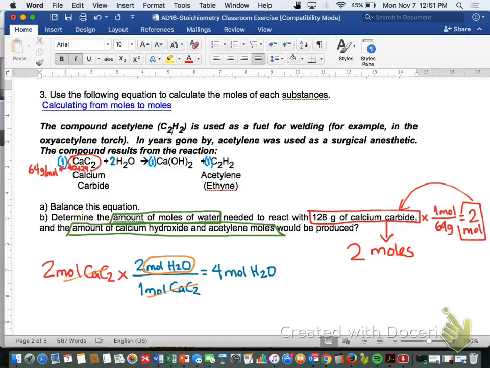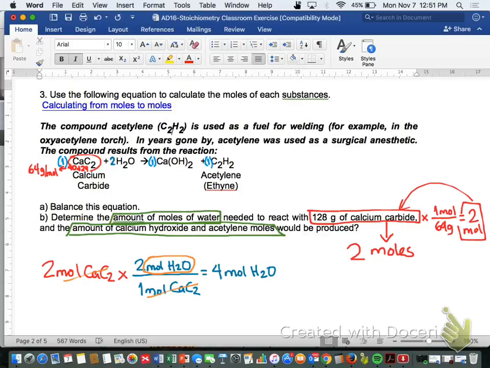Miss, what is a mole? What's the exact definition? A unit of measurement for the amount of a substance. Is 1 mole of water the same as 1 mole of calcium carbide? Of course. 1 mole of whatever has 6.02 times 10 to the 23 particles of that whatever. So all the moles are the same number of particles. But density and mass and all that change, because the particles of different things have different masses, but they're the same amount of particles.